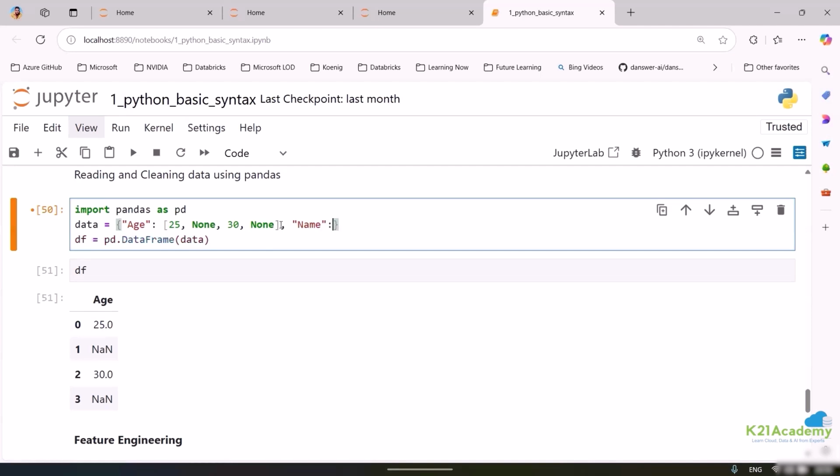Now, let me just put it as name. And now let me just put it as Jalal. Okay, first name, which is okay, age 25. Let me have a smaller age. When I'm saying none, let me just say papaya. It does not have an age, to be very frank. Then 30, let me just tell it as an age of Izhar. Okay. Then let me have none is equal to maybe banana.